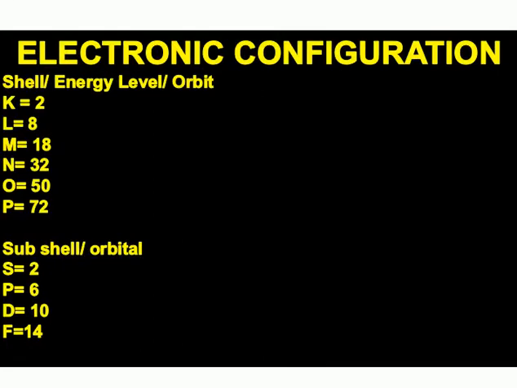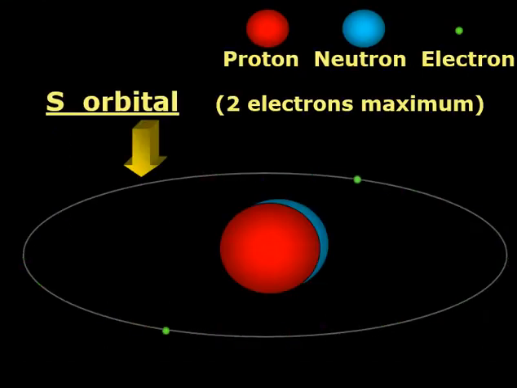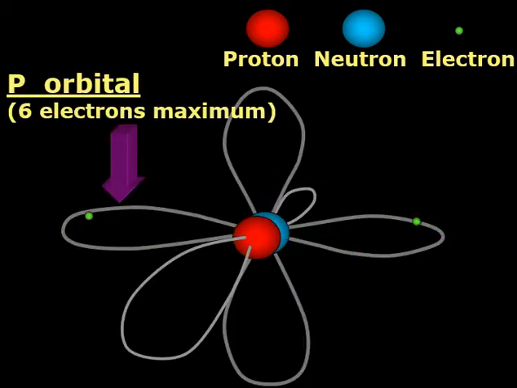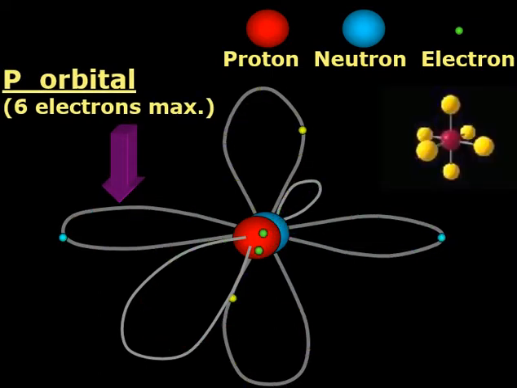Electrons revolve around the nucleus in various circular orbits, called shells or energy levels. The distribution of electrons in different energy levels is called electronic configuration. The shells of an atom may be K, L, M, N, O, and P, while s, p, d, and f are the sub-orbitals. The s orbital contains a maximum of 2 electrons, the p orbital contains a maximum of 6 electrons, and the d orbital contains a maximum of 10 electrons.